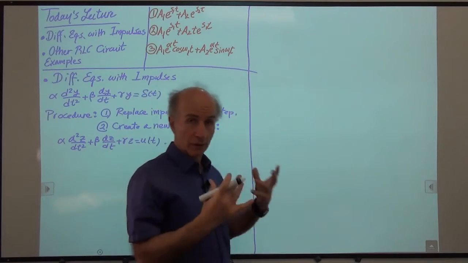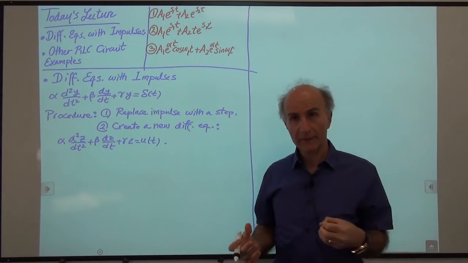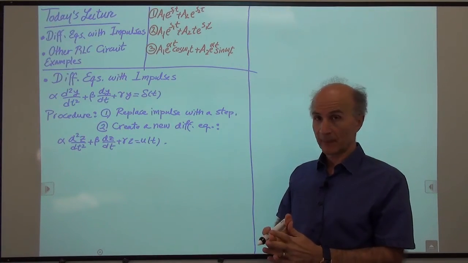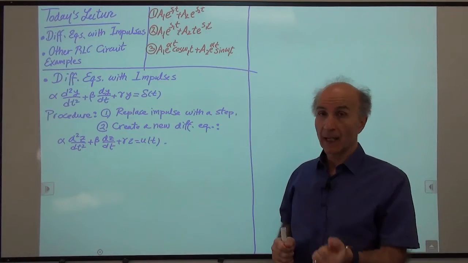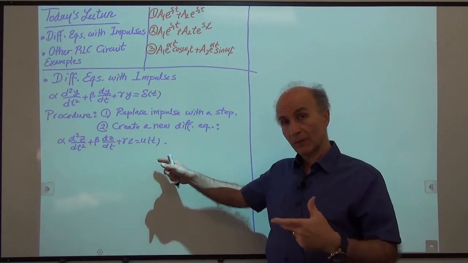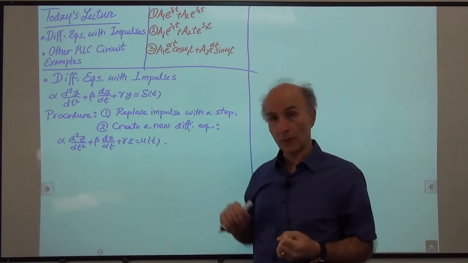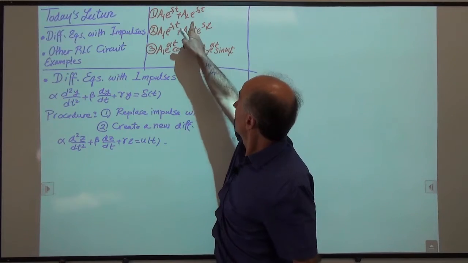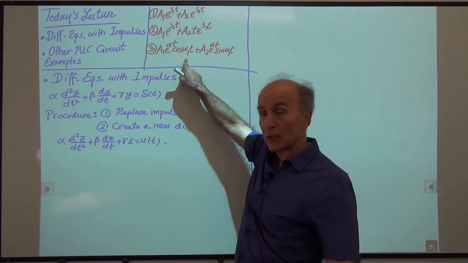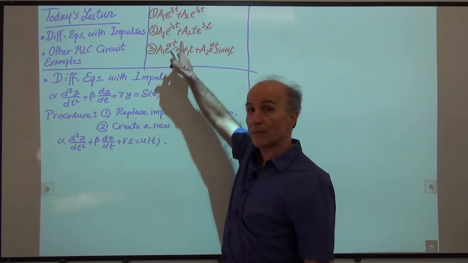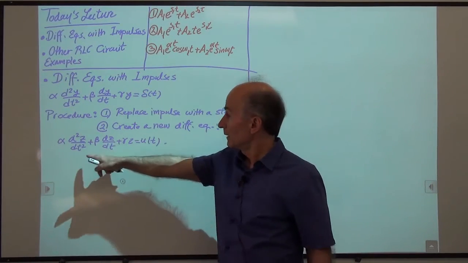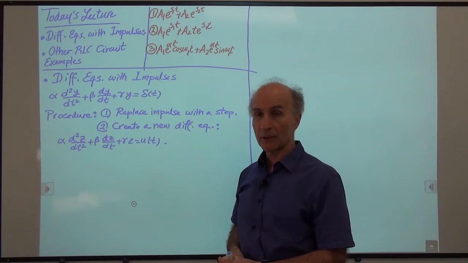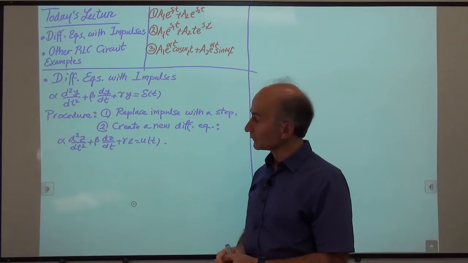All right, so I took the original equation, I replaced the impulse with a step, and I also called the unknown, the function z, instead of y. All right, so we have this new equation. Now we can solve this equation. This equation typically can be solved more easily than this one. For example, we know that for a second order system, we have these types of responses, right? So I know that z must satisfy one of these three, depending on the relationship between alpha and beta and gamma, depending on the roots of that second order polynomial that we have seen in the past.